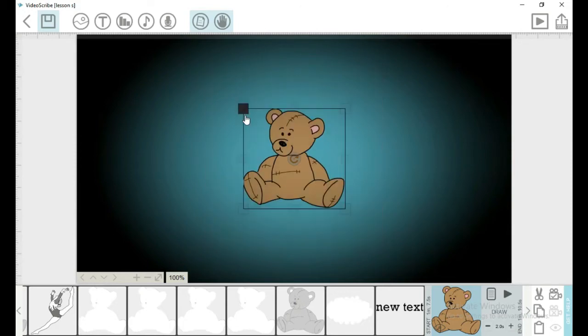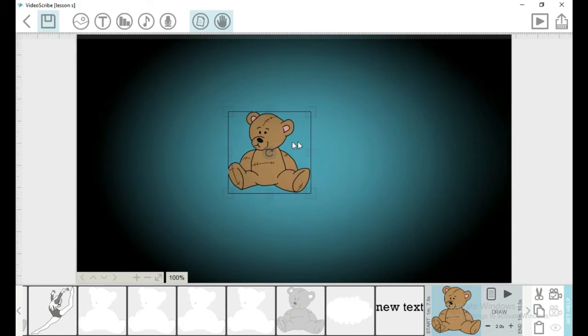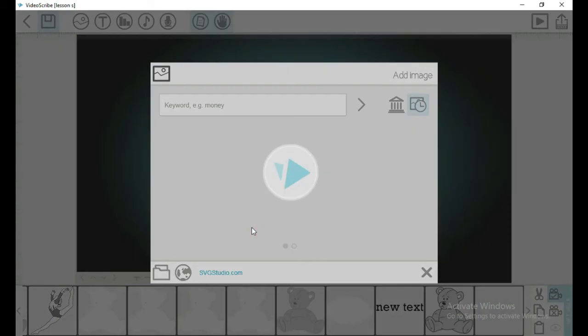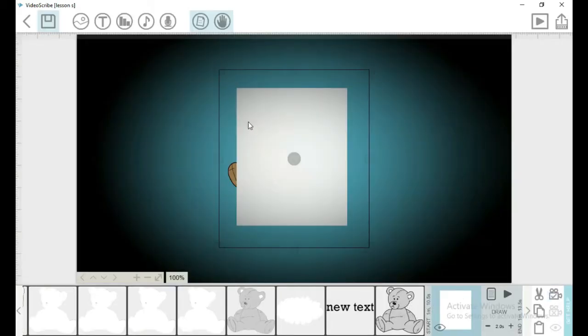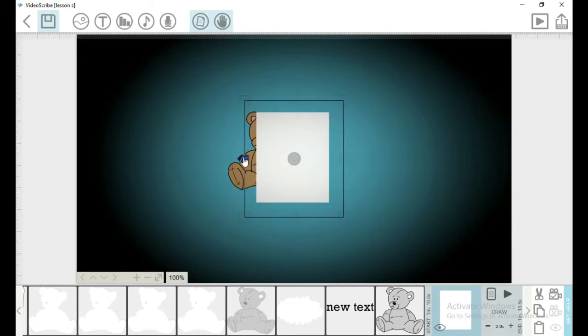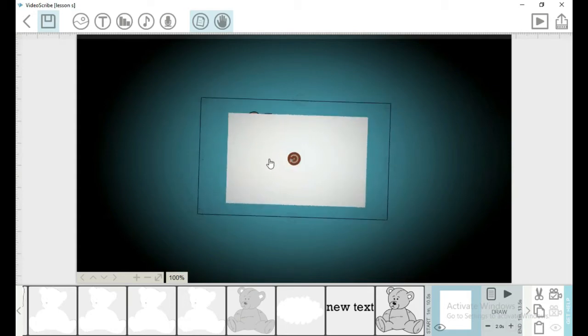Let me set the camera position and then select the empty image, then extend it so that it covers your existing element, and set the camera position.